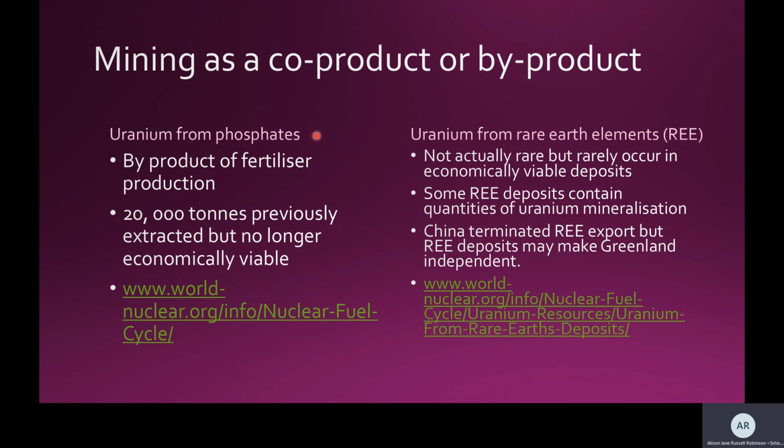Other byproducts: uranium used to be extracted from phosphate fertilizer, and this was the reason for high levels of radiation in Whitehaven Harbour. A few years ago, when they wanted to develop Whitehaven Marina, they carried out a survey and found quite high levels of radioactivity. And the first thought was, oh, this is Sellafield. But that wasn't actually the case.